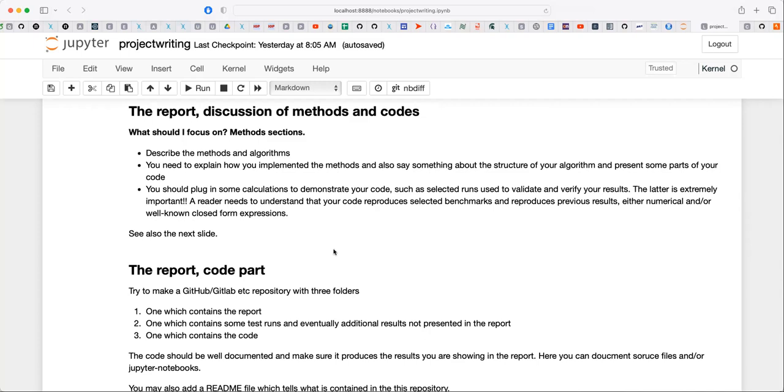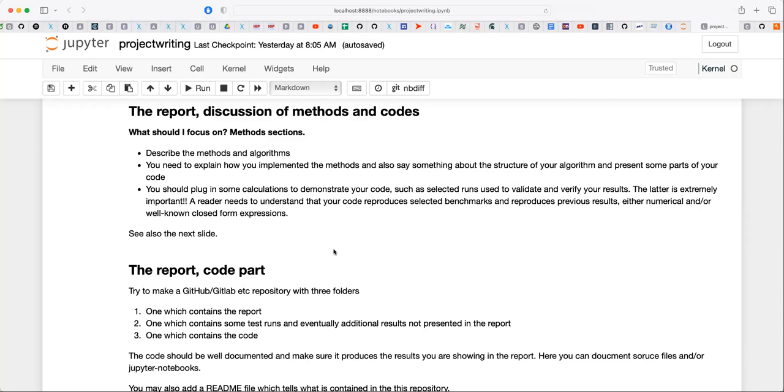Now, some of the derivations you will have to decide whether you want to have in the main text or in an appendix, because some of the derivations may not be too interesting. They're just background, and in our case, many of the derivations are common in the literature. But like the bias-variance trade-off, this is something you could put in the main text, the derivation. And some of the other quantities, like the expectation values, etc., you can easily have in an appendix, like additional derivations.